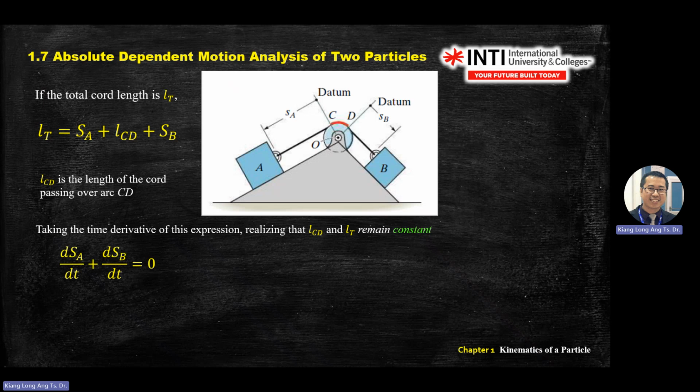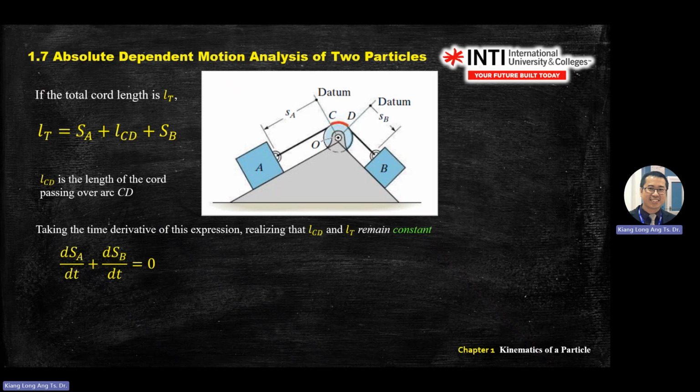You take ds/dt, dsB/dt. But you ask yourself, along all the time, is there any change in this length? No. So you can cancel out this LCD. For the position, as you do more and more exercises, you can ignore the red region on the pulley. You can ignore the non-fixation.